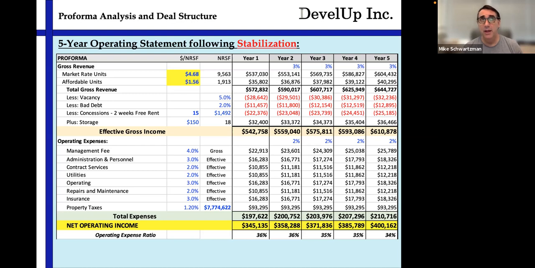okay, I'm going to lease up this building for so many months, and I'm going to give away 1 month free, or 1 week free, or I'm going to give away 1 month of parking space, whatever it happens to be. But when you hit stabilization, when the building is 95% occupied, retail, office, industrial, multifamily, doesn't make a difference.